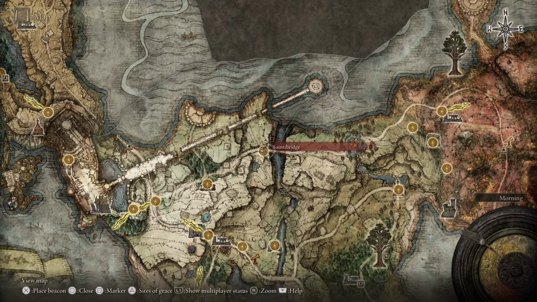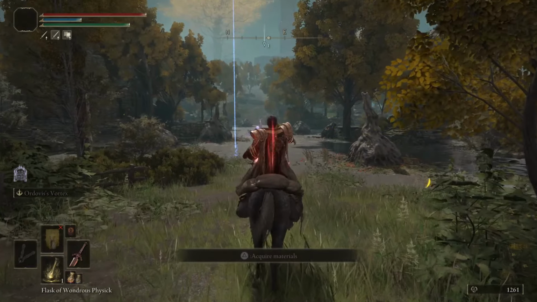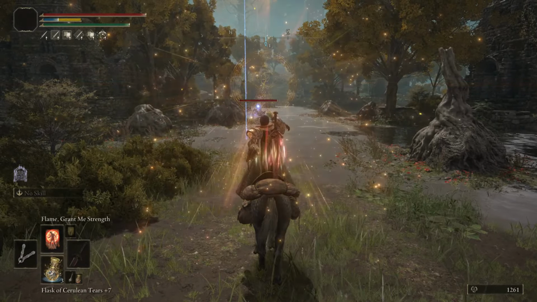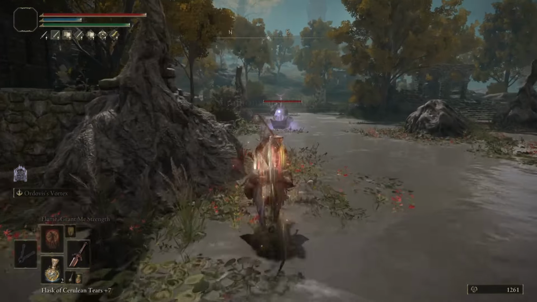Now let's go ahead and warp to the Saints Bridge site of Grace and head east. We're going to be killing a Tibia Mariner so we can give the Deathroot to Godrick in North Dragon Barrow. The Clawmark Seal is going to be the main seal of the run. It has B scaling in Strength and Faith at +25.